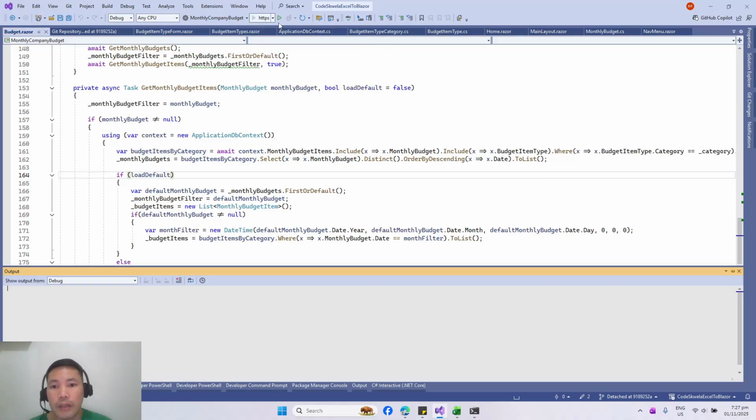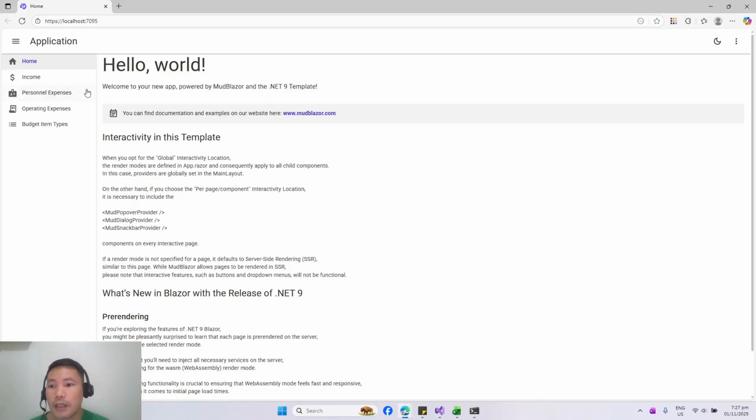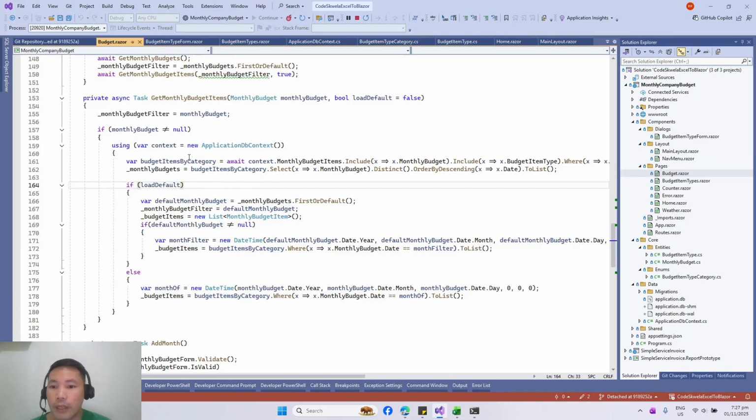With this one, if you click on income, it would run here. And when you filter for the budget items, you will have to load the default one since you're coming from a navigation. Initially we'll pass on the monthly budget, but we'll have to specify the load default.